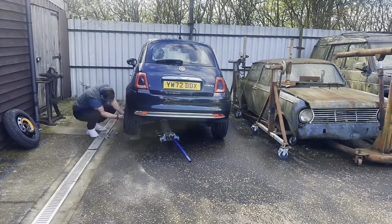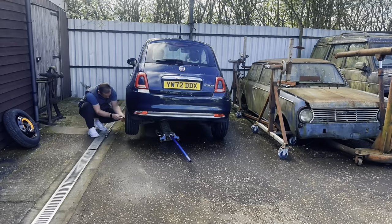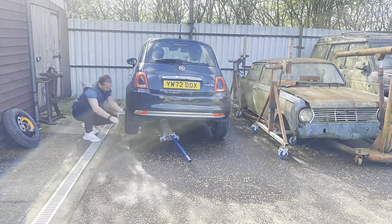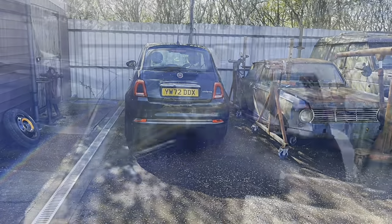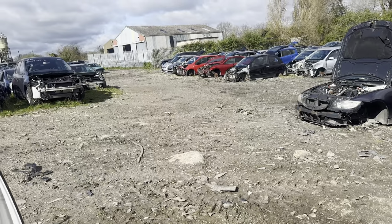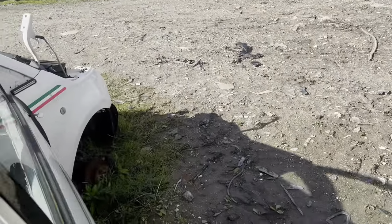I couldn't have a week off. It's only one day, isn't it? Straight on with that back wheel. It's been sitting in the back of the van for a few days. I wanted to get that on there so that we can get that spare wheel dropped back. Nice and simple. It's like a wind tunnel down here and I didn't bring the mics. I've just dropped that space saver off to Mark and I thought, why am I here?